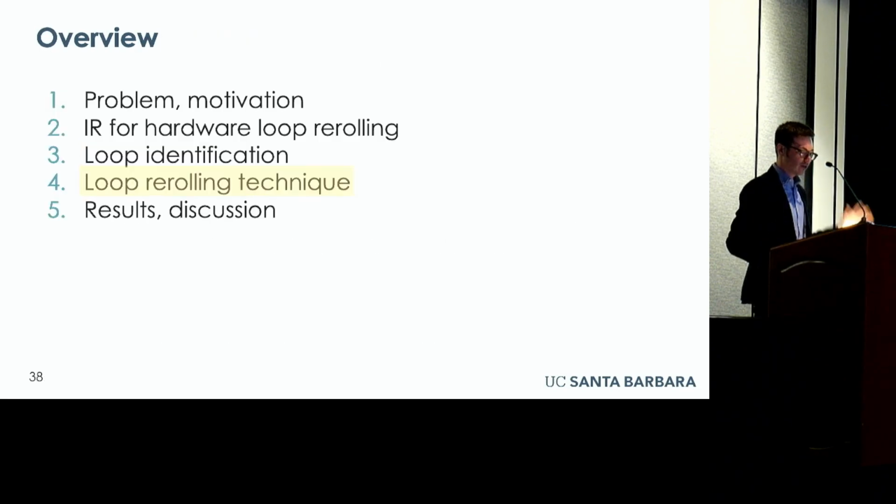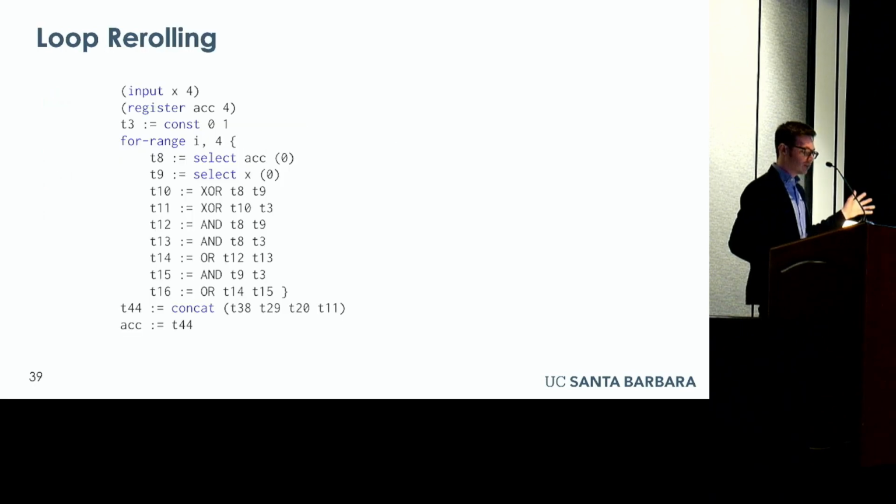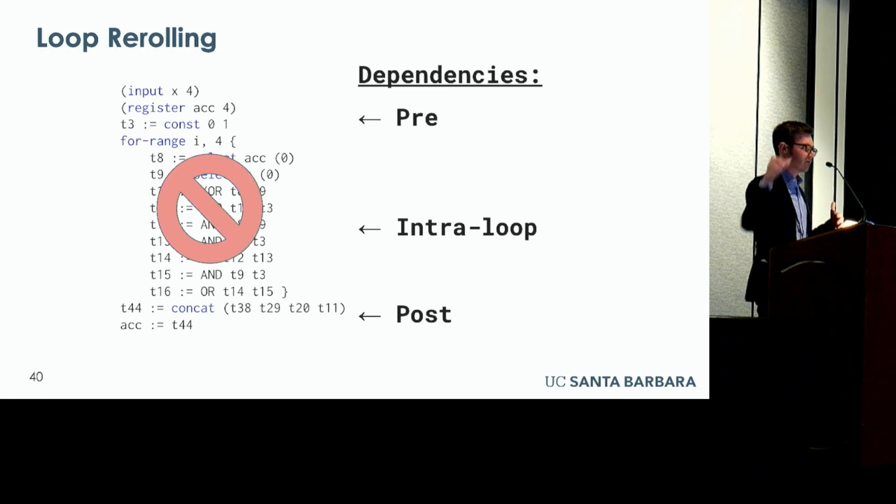Now that we have all the loop candidates from identification, we want to figure out whether we can reroll these into real loops. Because we do a bit of abstraction over that token stream, we're over-approximating the number of candidates, but that's what loop rerolling is for. So what's a naive way we could do this? We could take one of those tandem repeats and just wrap it in a for loop, right? Just take one iteration and do that. Of course, this is not going to work. It's not going to be semantically equivalent to the netlist because we've broken a lot of data dependencies.